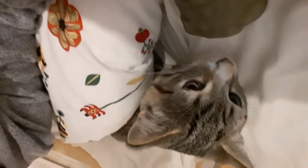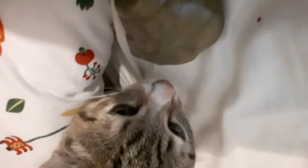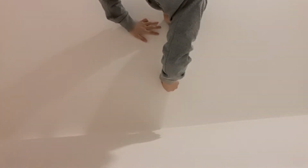I'm gonna go around places and see if it sticks on walls or something. So I'm gonna take you guys up to my bunk bed. Hello there. So guys, 1 second. I just need to figure something out. Okay guys, so I figured the thing out that I had to do. So I'm gonna stick this against the wall. I'm gonna put it up there. Oh, look, it does work against the wall. Look at that.